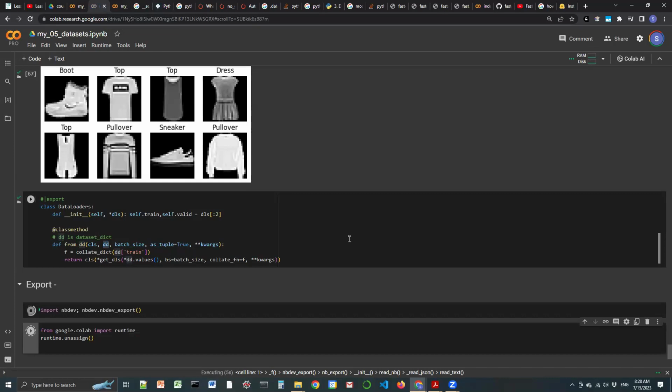And why is there a star here? A star DD? Is there the star get underscore DLS? Is it some pointer? Yes, because you're creating... So remember that the dd.values, if it's a dataset dictionary, will have the dataset train, dataset valid, right? So you would get the data loaders corresponding to that.